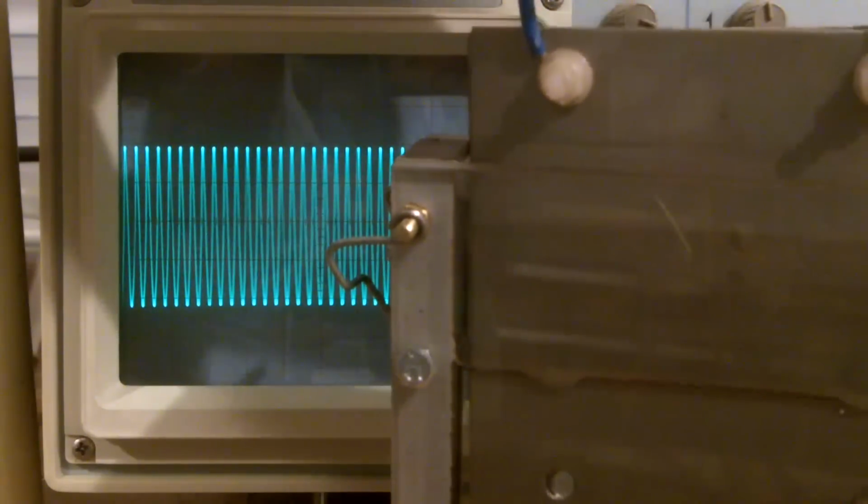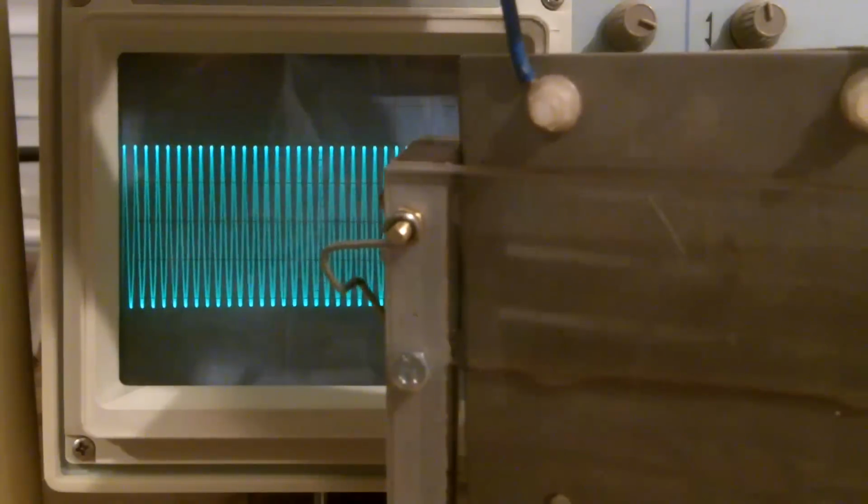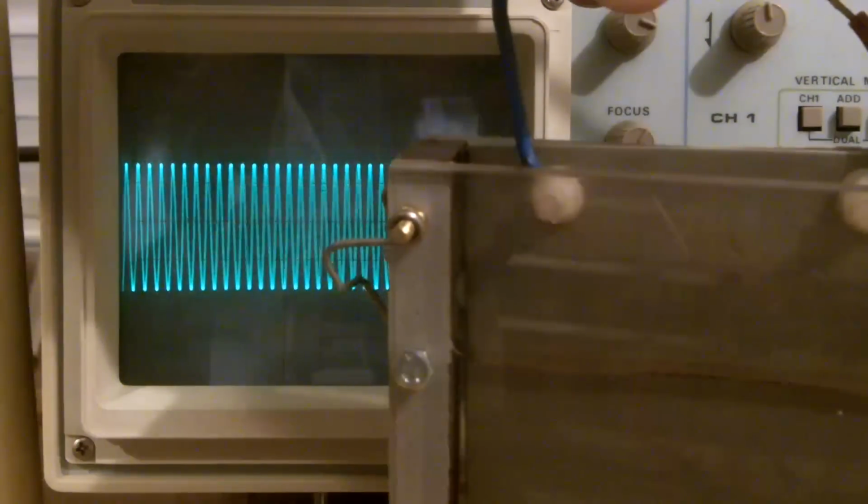Okay, so that's about 19 megahertz. So it's lowered it, and that's what you'd expect as the capacitance goes in. What I wanted to be able to do is just introduce this and tease it down and follow it, because when I get a lot of plating, well, that's a completely different result to what I was getting previously.